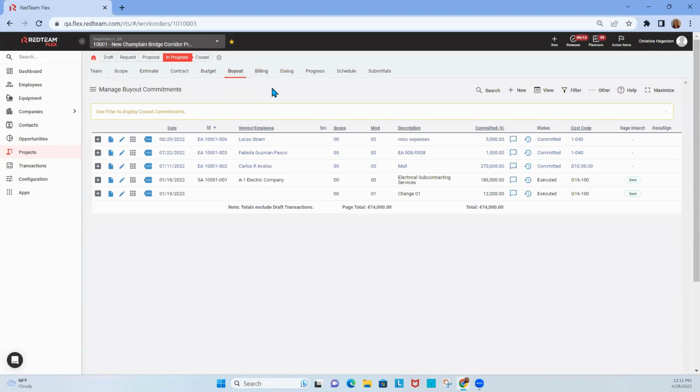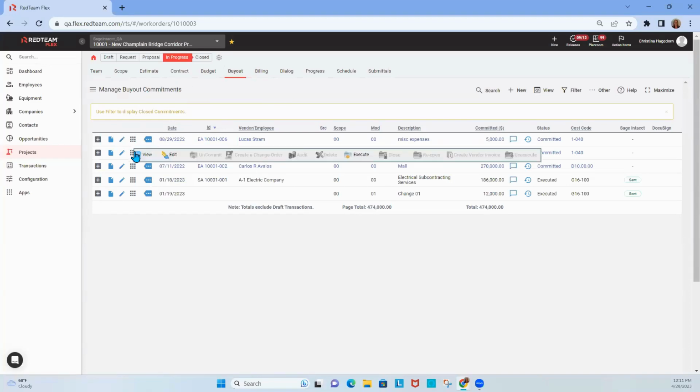So the way these commitments are handled, whether I have them in Sage and not in RedTeam, it's basically the same process where they would get entered into whichever software, and typically the RedTeam, and they start out in a draft status. When we click here, you will see that there are some options, and then it gets committed, and then it goes to execute.